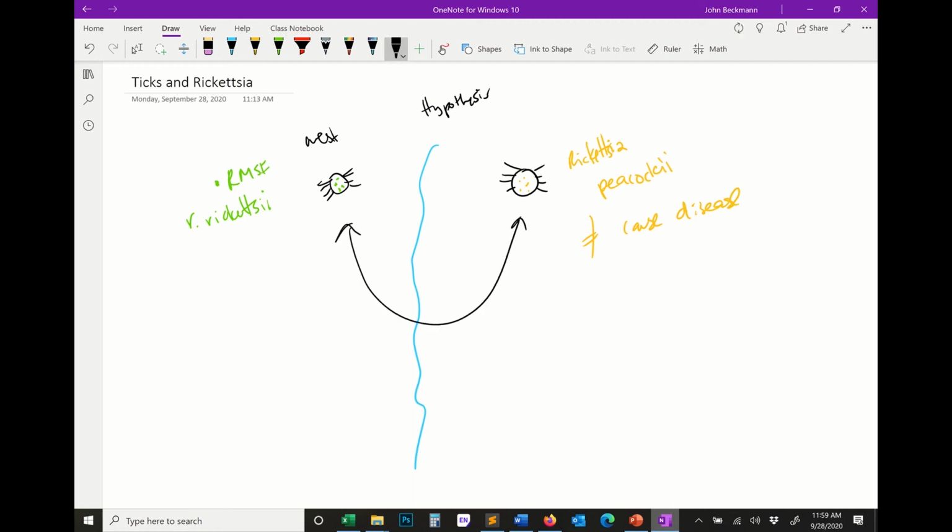Okay? And we've now sequenced the genomes of Rickettsia peacockii and Rickettsia rickettsii, and we can compare them, and we know that this one has a lot of virulence genes that this one does not have. So we know why peacockii does not cause disease and why the other does. And if you survey ticks on the east side, you only find this one. And if you survey ticks on the west side, you only find this one. And you don't get much crossing of the river because ticks can't swim and the mice that they feed on don't swim. So this is a case of a geographical barrier.